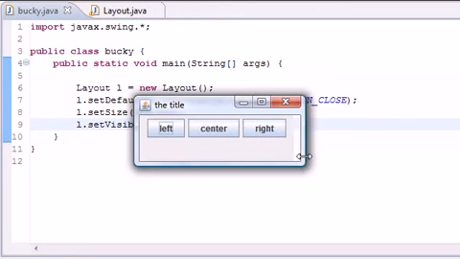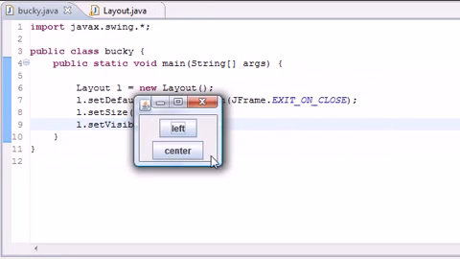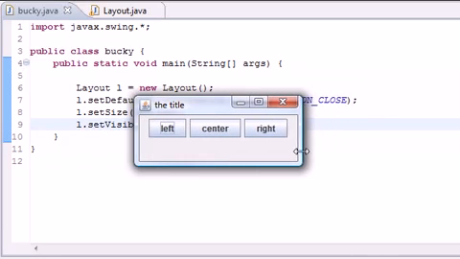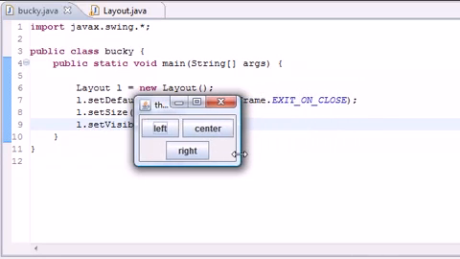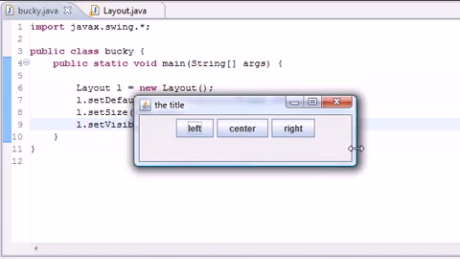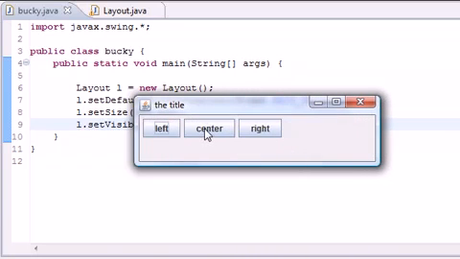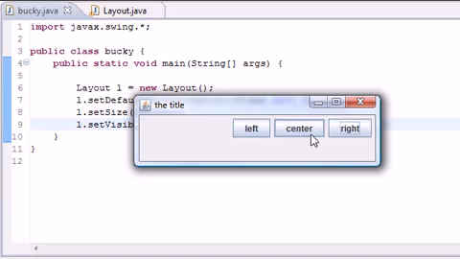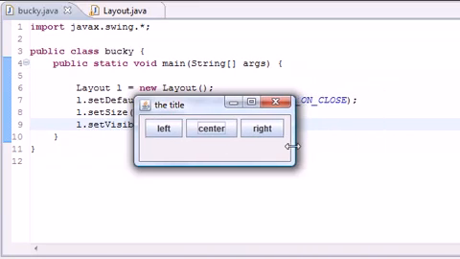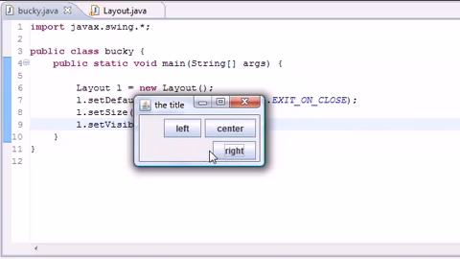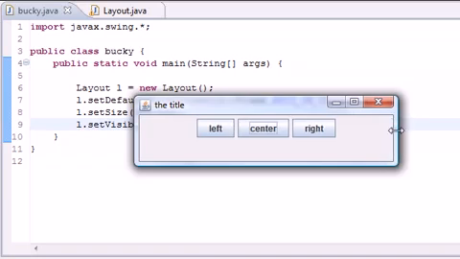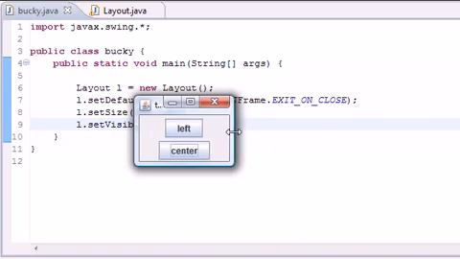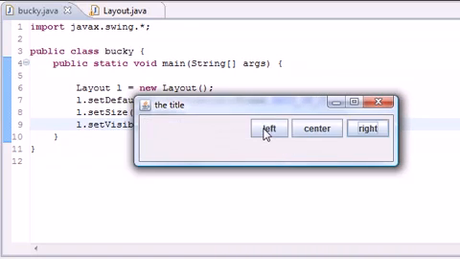Here is the window that I just created, and as you can see, it doesn't matter if it resizes or not, it automatically rearranges from left to right, and if you run out of room it stacks them under each other. If I click left, it changes it to left, right changes it to right, and center changes it to center. And you can see even if we do this, then we get right, left, center. It doesn't really matter how big your window is, it just knows the flow layout depending on the size, where do I want stuff arranged. So that's pretty much the basics of flow layout.